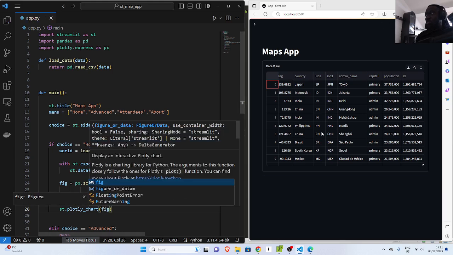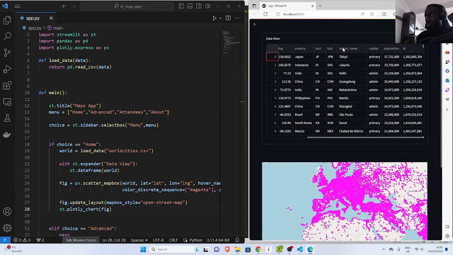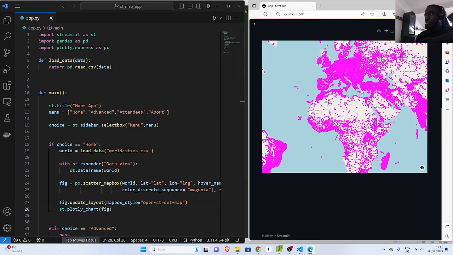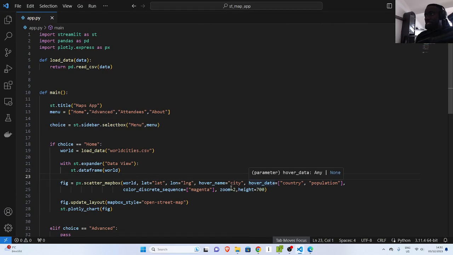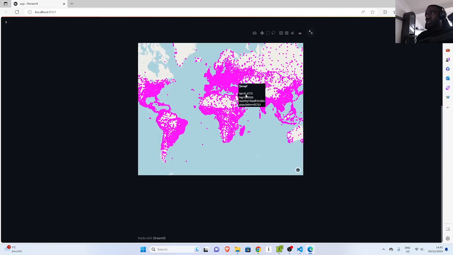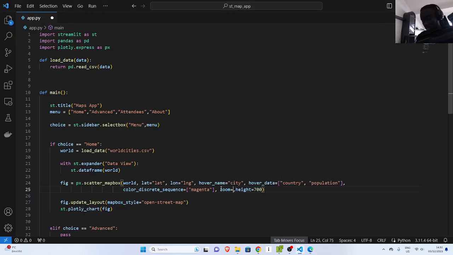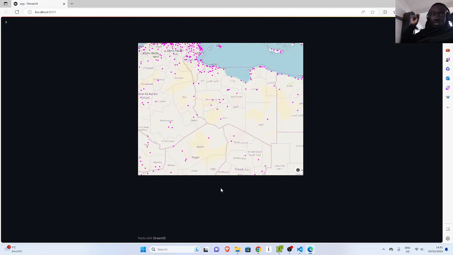So if I save it now, if everything works out, you can see that we have our plot here, which is quite cool, right? Perfect. And you can see by default we have our zoom. If I expand it, the zoom is the default zoom. If I put it at 1, it will come out in this format, everything, right? I can also reduce it to, let's say, 4, and then you can see the difference, right? It does zoom out to 4.